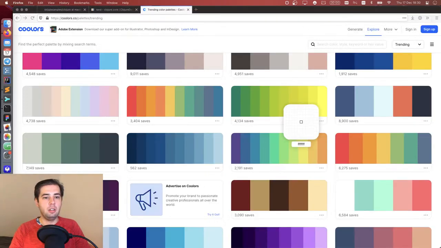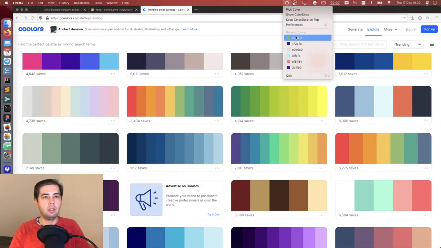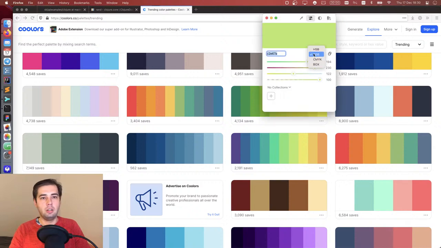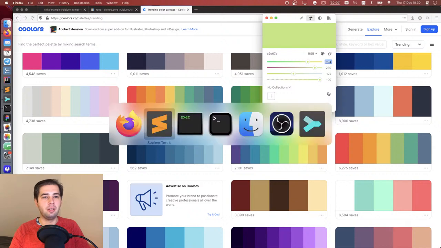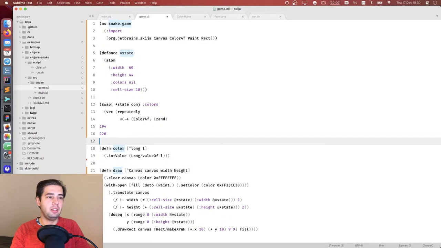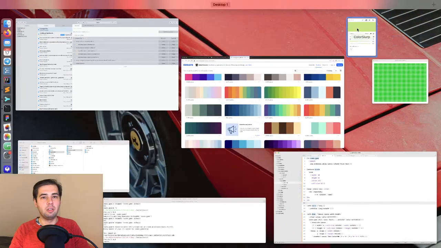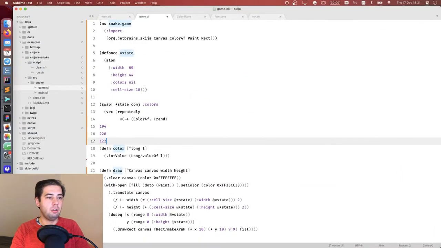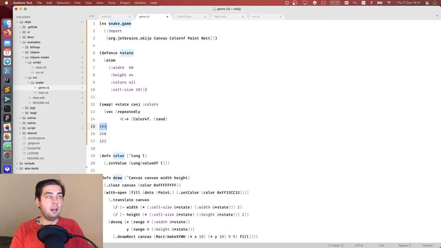Let's actually see it with this, then no, and let's see. Okay, so it's around 200, 230, 120. I need to transfer it to the float, so it was 194, 20, right, and what else? 122. Okay. So let's say this is our perfect color, right? We are going to do slight variations around it.